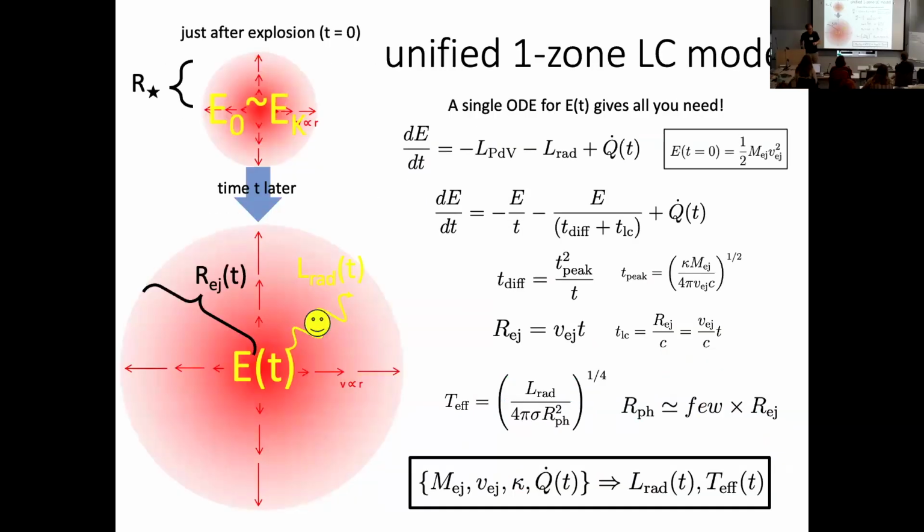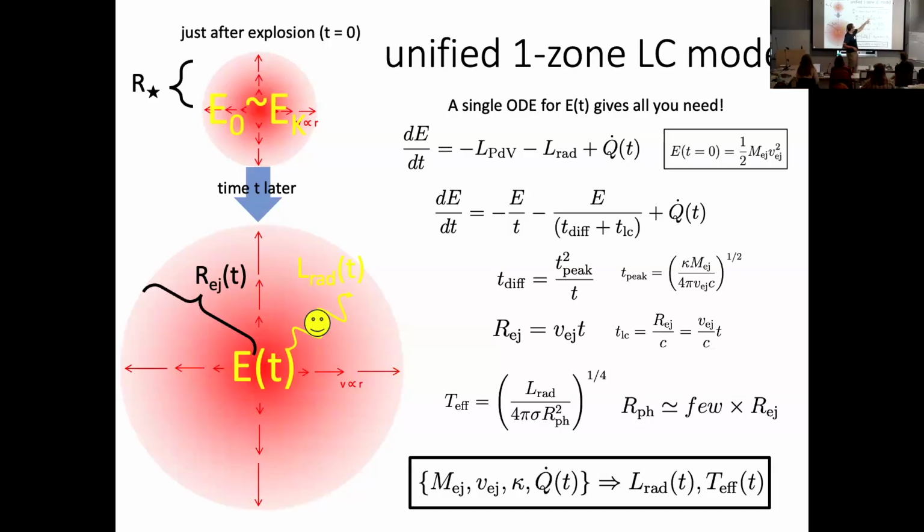Okay, I'm basically done. I just wanted to say, and Ani will build on this in the module next week maybe, that you could combine all of these things and create a simple one-zone model that encompasses a wide variety of light curves. Basically, it's solving an ODE for the internal energy of your expanding sphere. Internal energy is changing as a function of time due to two sinks and one source. The two sinks are PdV losses and radiation, and the one source of energy is whatever heating you want to give the ejecta. As an initial condition, you could say that the ejecta starts with a thermal energy comparable to its kinetic energy, since a shock going through material tends to leave in its wake roughly equal kinetic and thermal energy. And then, plugging in these expressions, the PdV term is just E over t.